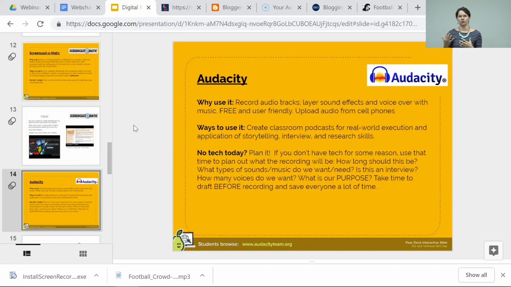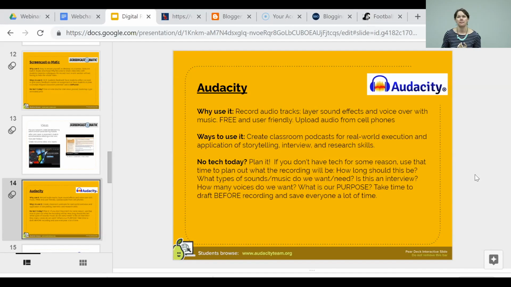I don't know that Audacity has as many applications, but another cool thing is that it's a free download, and I will show you what it looks like. It allows you to, can you see my Audacity box?